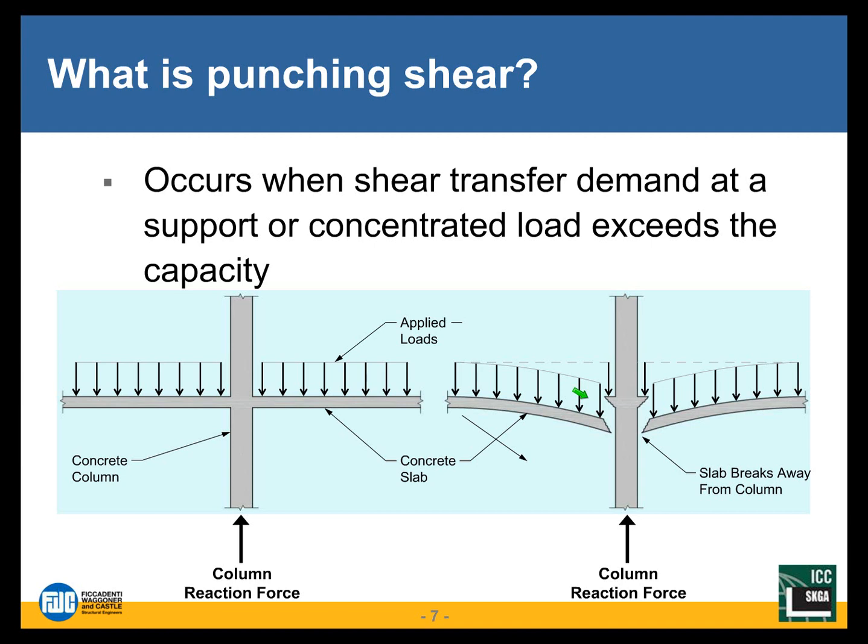But conceptually, you could flip this diagram upside down and be talking about a point load from above. For example, when you go through ACI's design guides for ACI 318.14, and they talk about punching shear, one of the issues they bring up is punching shear in parking slabs. Now, to be honest, I've looked at the loads that the code prescribes, for example, for passenger vehicle parking garages, and the area that load is distributed over, and I have yet to actually encounter a condition where punching shear actually controlled from that wheel load. However, you might have more of an issue in situations where you have high vehicle loads rather than what you would see in a, again, a passenger vehicle garage.